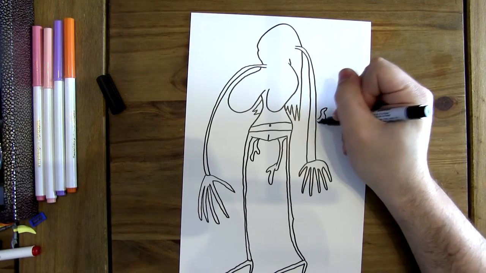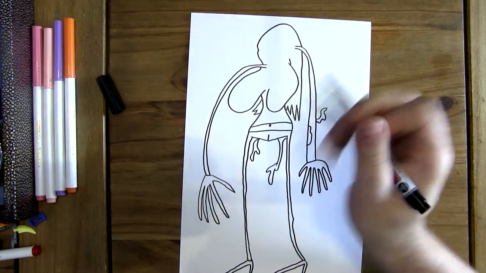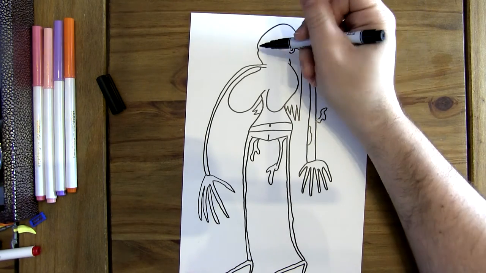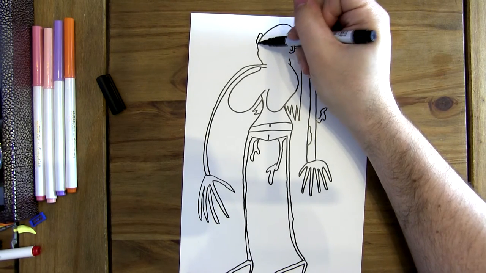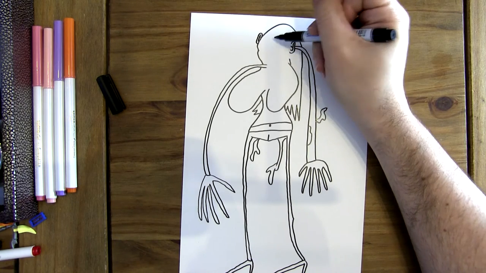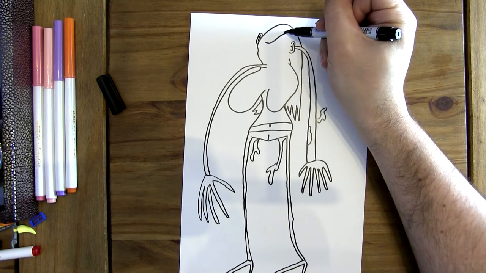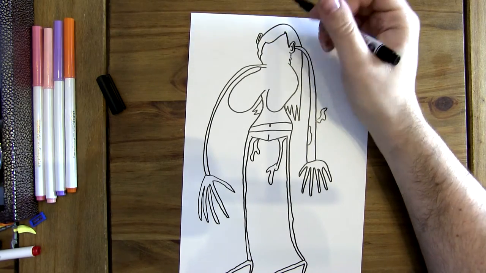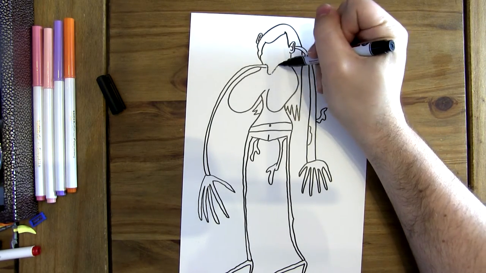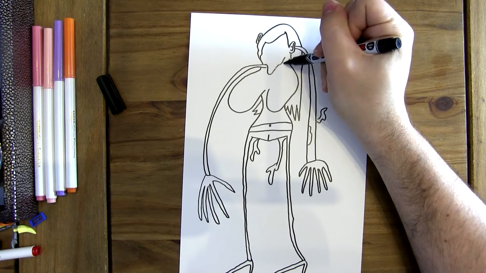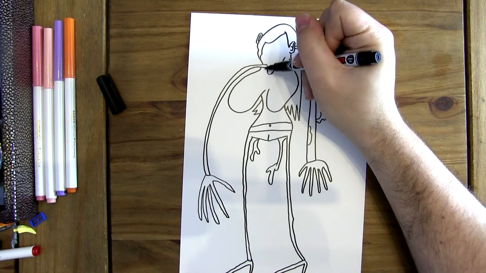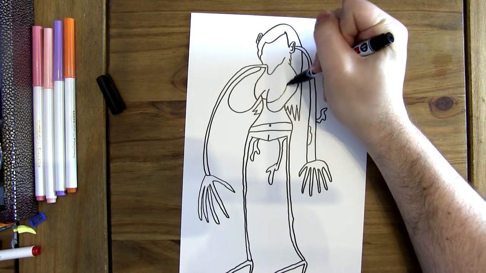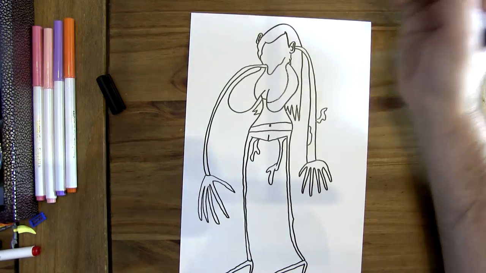Draw her ear here, ear here, another ear there. Then her hair comes across like this and like this on this side as well. Then her chin goes in there and then the cut of her top would show some of her cleavage like that.